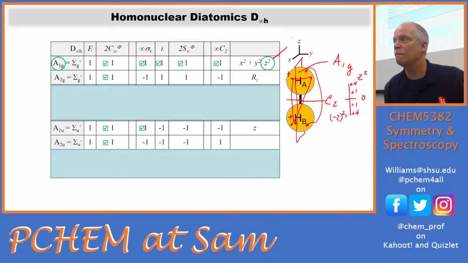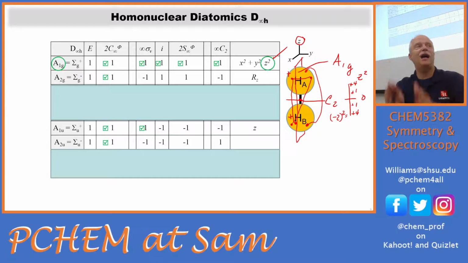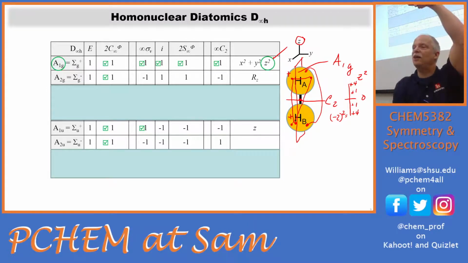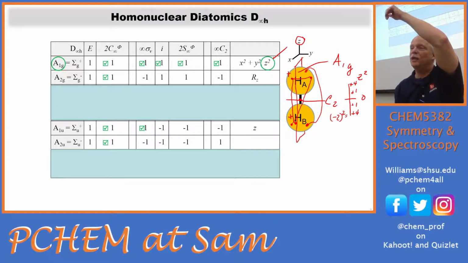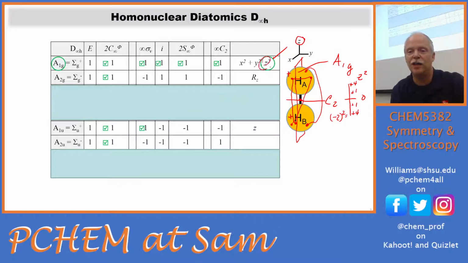Did you catch that? Okay, so if I square the Z-axis, all the numbers are positive. If I look at this orbital, all the numbers are positive. All of them are orange on top and bottom along the Z-axis. So the orbital lying along the Z-axis is all the same numbers, just like Z squared would be, and so it has Z squared symmetry. If I find Z squared in the character table, then I know the symmetry.